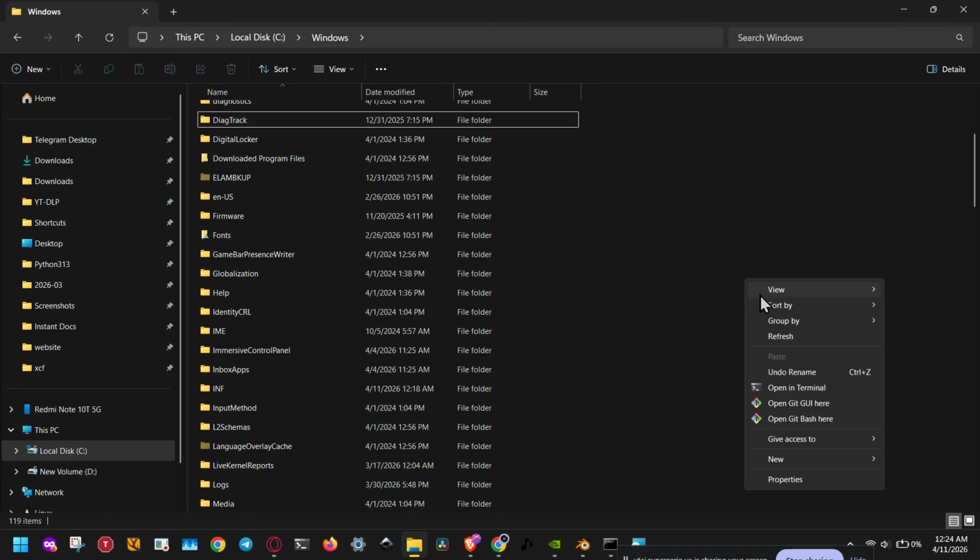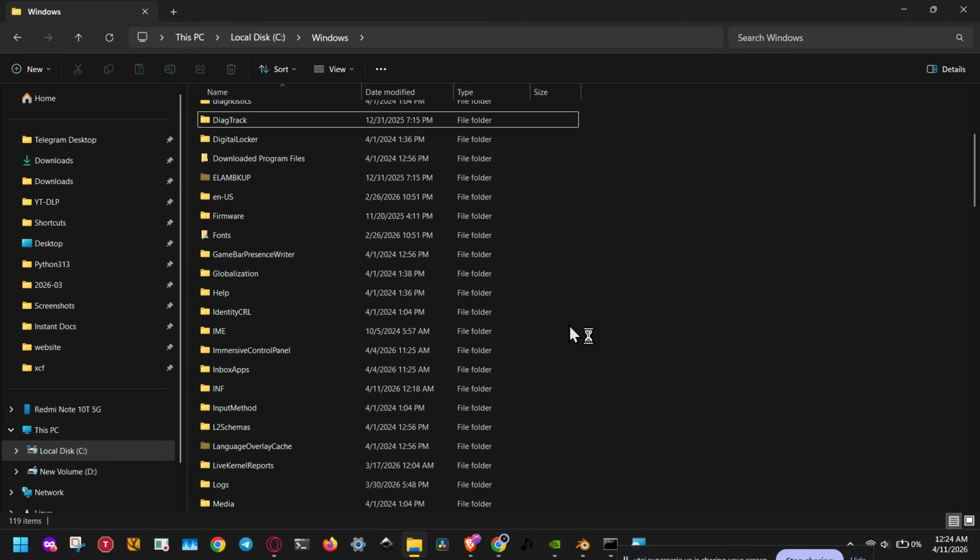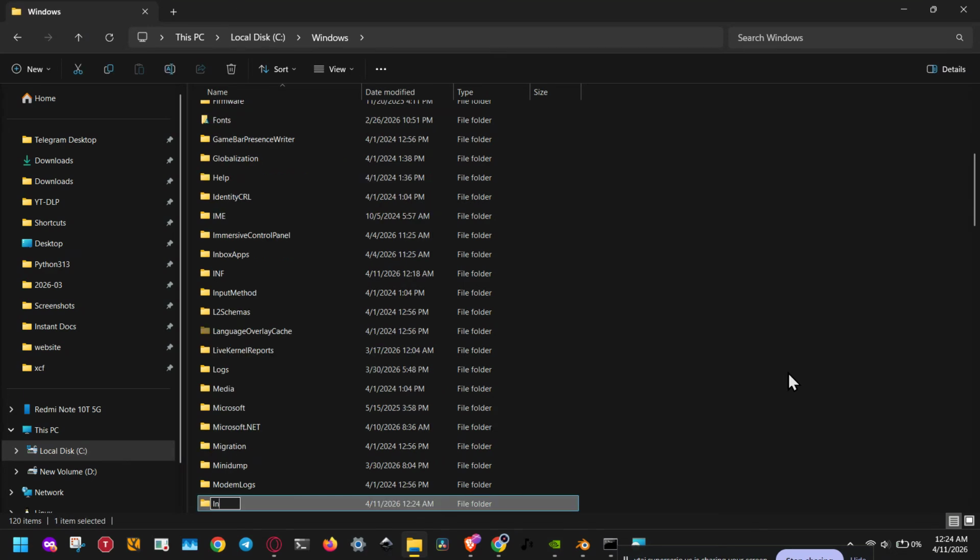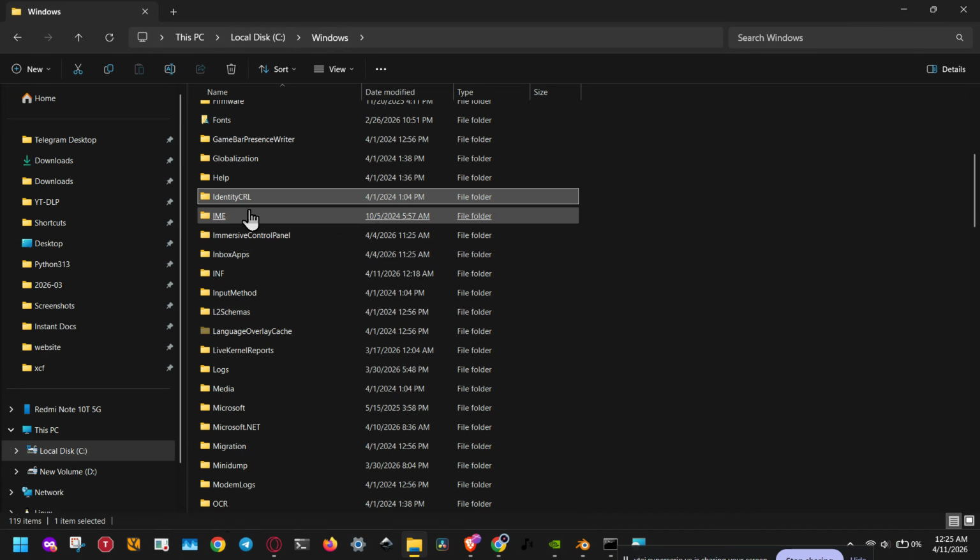Once the folder exists, right-click it, open Properties, then go to Security. Make sure system has full control and administrators also have full control. Apply the same fix to the temp folder inside C:\Windows. A lot of installer errors happen because Windows cannot write temporary setup files properly, so this step is very important.